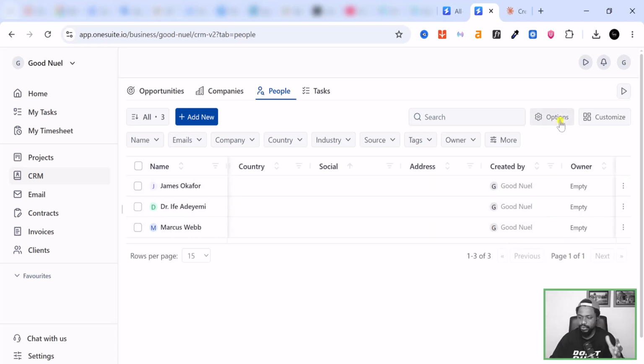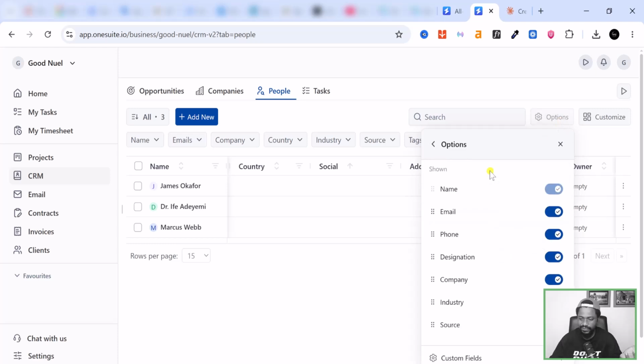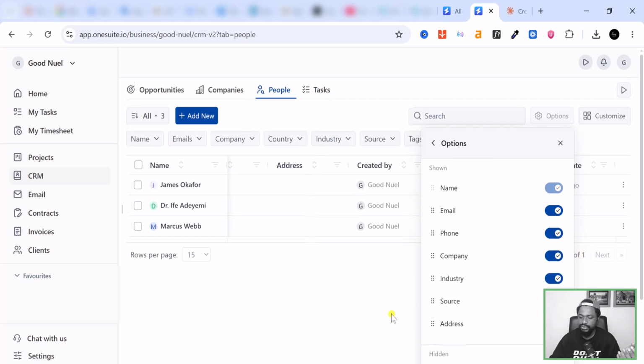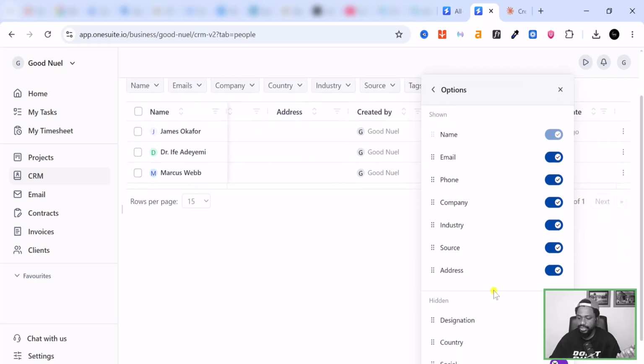But also, if you come to options here, you can customize the fields that you want. So let's say, for instance, I do not need the designation field. I do not need maybe the country, and then I do not need maybe the social. So I can basically just remove all the ones that I do not need.